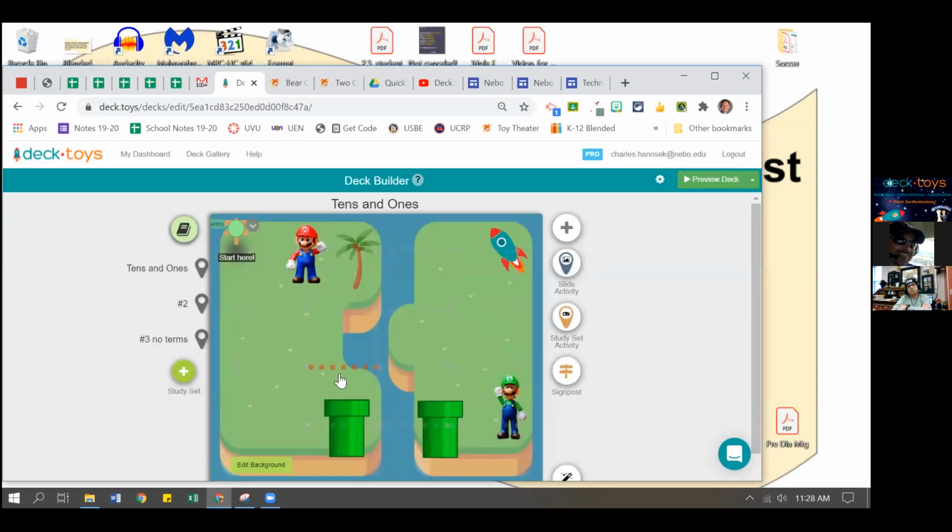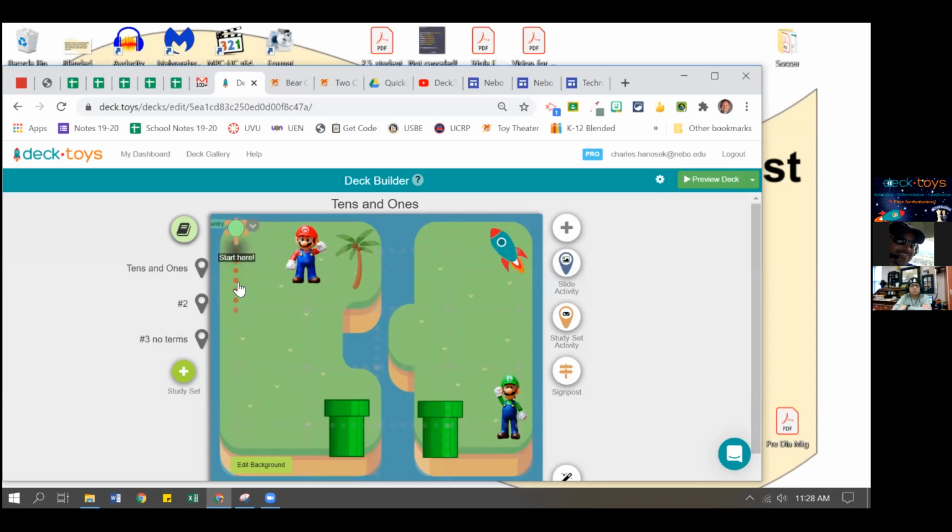One of the things, you're like, hey, can students even read that? This is kindergarten. One of the nice features is there is an immersive reader. So on the student side, we'll see that in just a second. When we preview the deck, we'll turn that on and it will be read to the students.